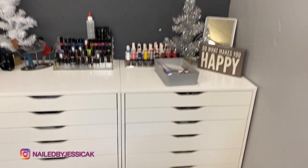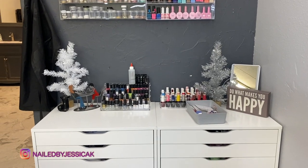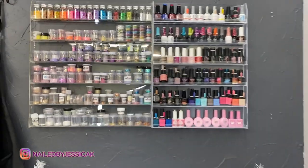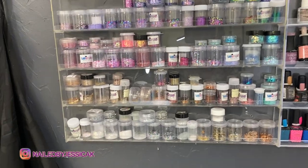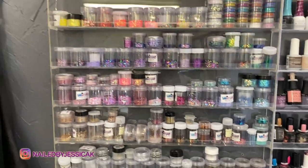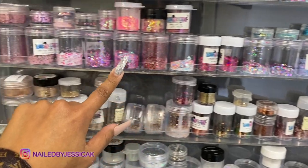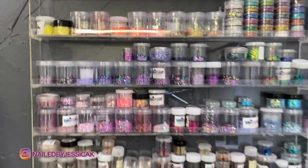If you turn around, behind me is where all of my basically powders and nail art are. At the top I have these two nail polish racks and I just house my glitters here — I try to put them color coordinated, but sometimes I get busy and just throw stuff there. Pretty much that's all of my craft glitters. I love just using raw glitter instead of acrylic powders. I love that rack — just all those pretty glitters.